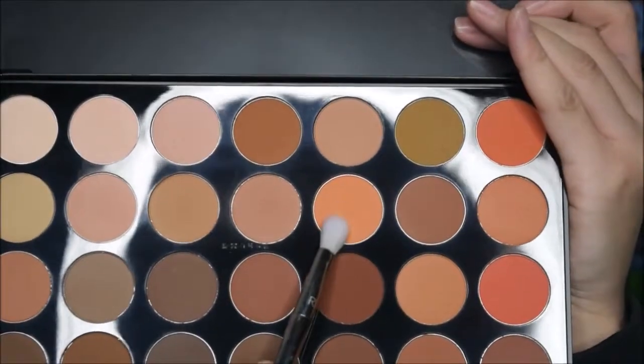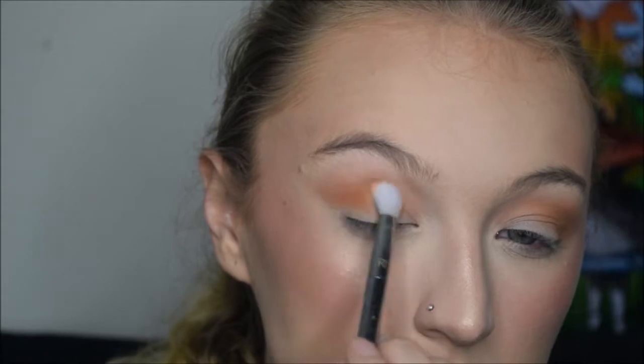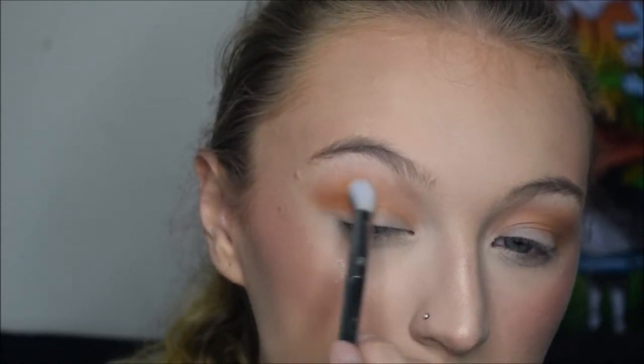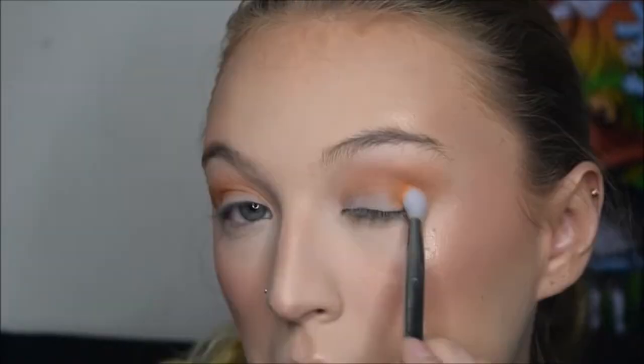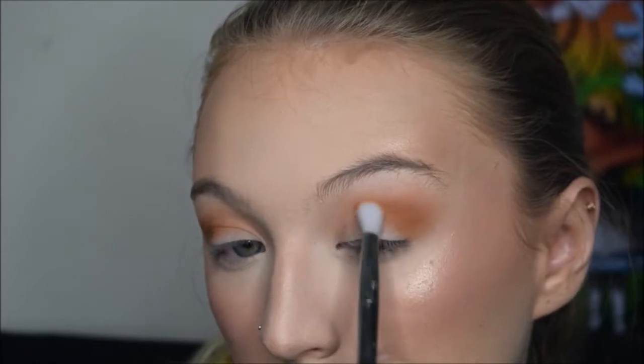Now I'm switching to a little tapered brush, and I'm going in with another brown that has even more of a peachy orange hint to it. And I think this one's a little bit more peachy orange, but I am going for a really, really warm smoky eye today. So I'm taking this on this little tapered brush, and I'm going right into the crease.